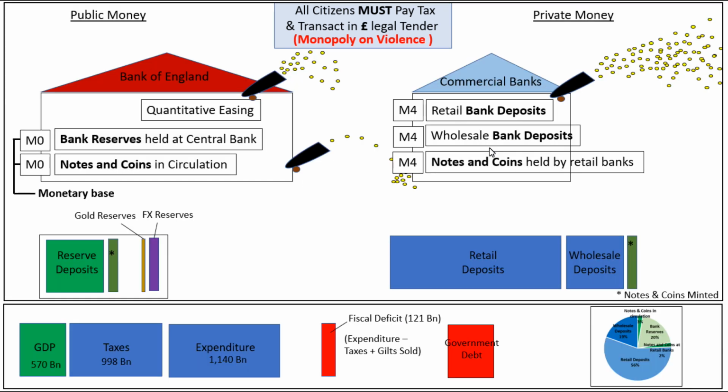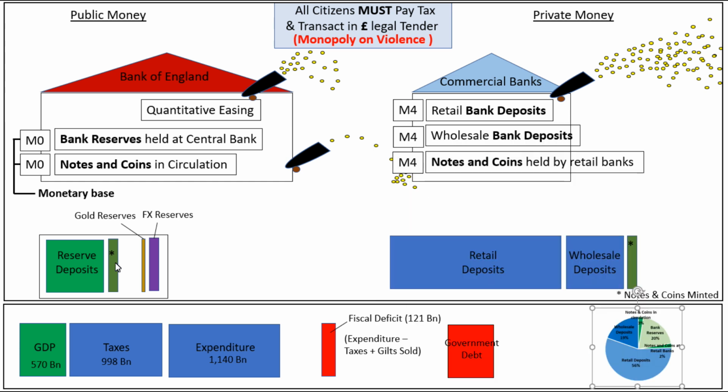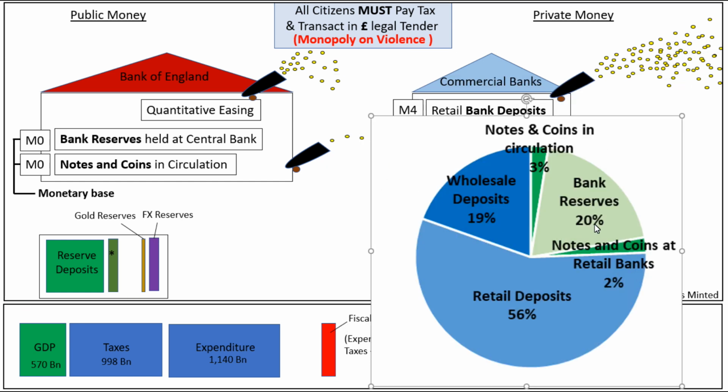Now, just to touch on money supply, we have the differentiation between public money and private money. The first thing is the notes and coins. In terms of banknotes, they're only 5% of the total money supply anyway. But those that are in circulation are considered to be public money, and those still in the bank machines and the ATMs are considered to be private money. However, of course, the actual physical cash is now almost an irrelevance to the overall money supply.